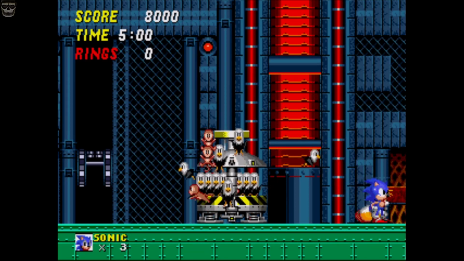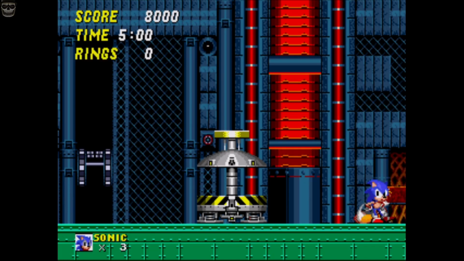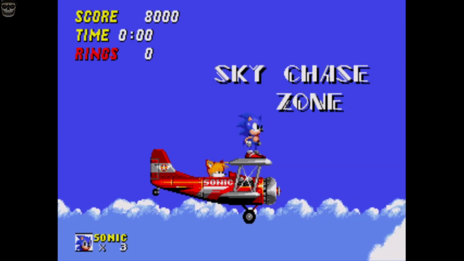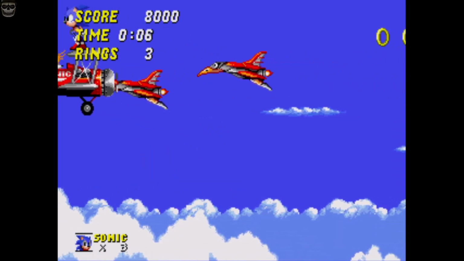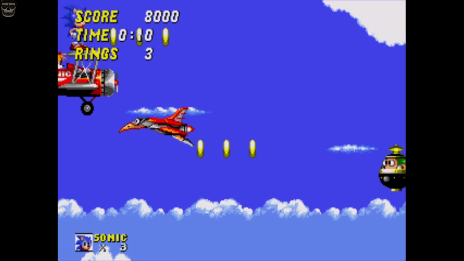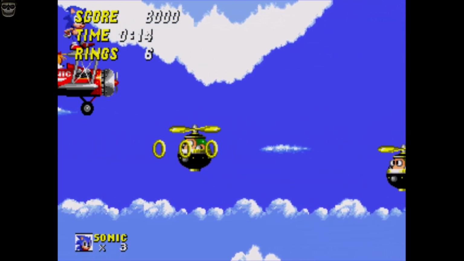Then we can move on to the easiest zone in the game, Sky Chase. So Sky Chase, we can just collect rings. Rings don't matter at the end because there is no ending to this. It sort of just phases out into the next stage. So it doesn't matter if you finish with rings or not. As long as we don't hit any enemies, we're good.